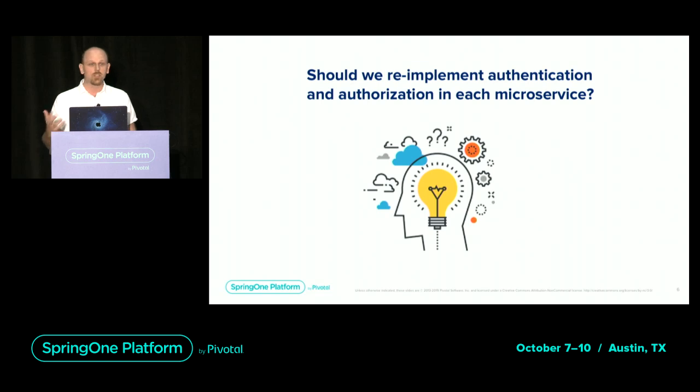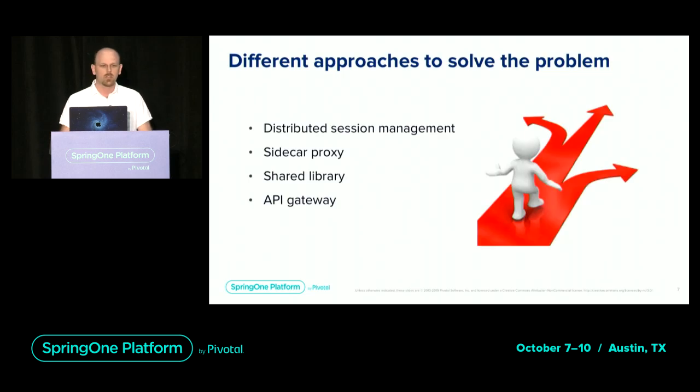So should we have each of those microservices implement security from scratch for all those different clients that are going to be calling them? Of course not. That doesn't make sense. That's a waste of time for us. So there are some different approaches we looked at to tackle this problem. We'll go through them pretty quick here.